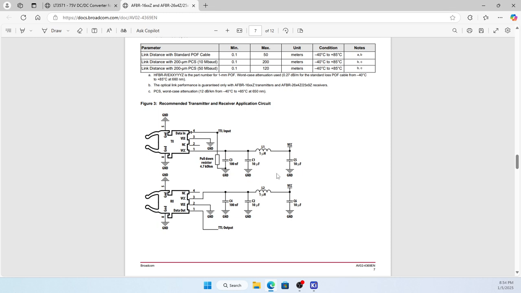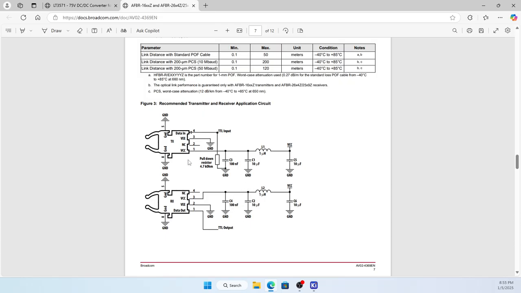Look, so you can do this circuit right here. So you've got ground, TTL input, pull down resistor 4.7. Okay, so we're going to make this. TTL input, TTL output, recommended transmitter and receiver application circuit.